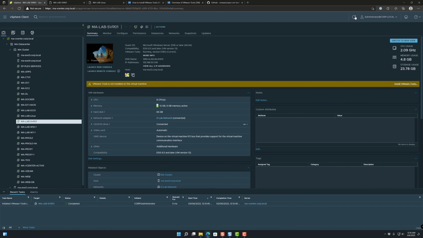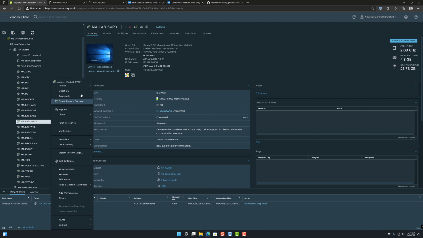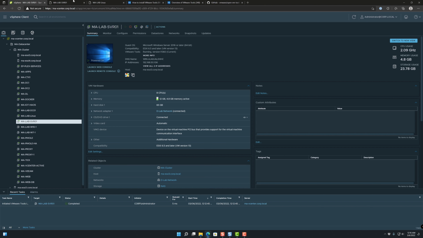And if I refresh this here, we should see this warning go away, and we'll see here that the VMware tools are running and the version that's there, which is currently the current version. This is what I was saying before. If you right click and go to power, we now have these restart options. These would be grayed out previously, so we couldn't have done them without VMware tools installed. If you don't have VMware tools installed, you're stuck with a hard reset, hard power off, suspend, or a hard stop. None of those are really great options. So that's how it works on Windows.